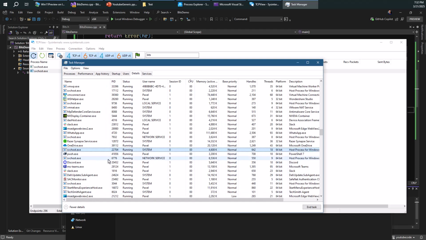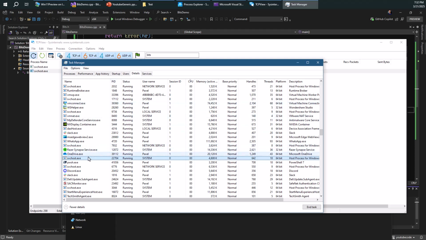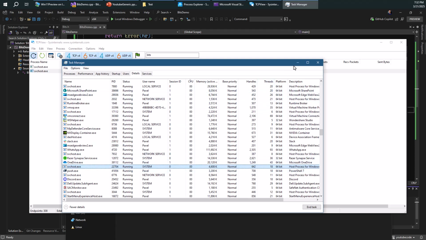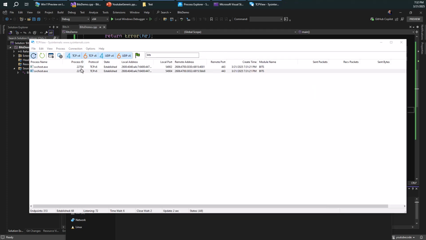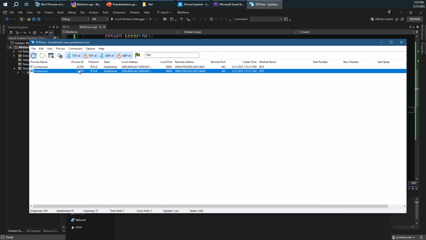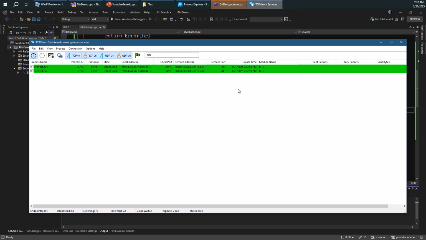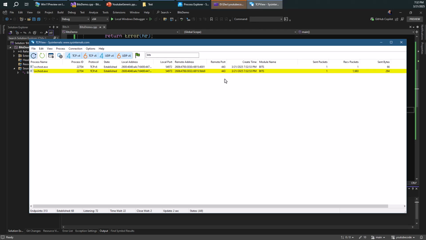We get to the actual particular line in Task Manager's Details tab. So that's this specific svchost with the process ID 22704. And TCP-View, of course, mimics that and just reassures that this is in fact correct. So if I go ahead and run this again, let's look at what is going on here. Notice that new connections are being created.